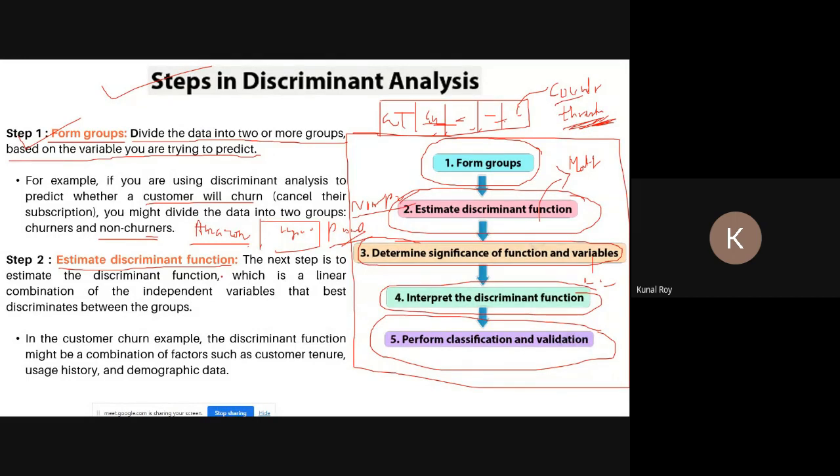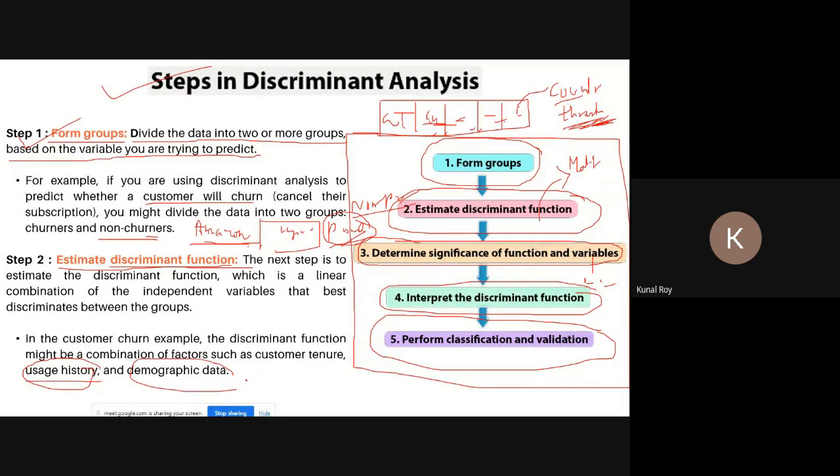We will take a function which will classify the dependent and independent variables, or we can say the predictor or response variables. A discriminant function can have an example like Amazon. We can say there is a prime member. Now how can we identify them as a prime member? Amazon will check the history of the prime member. That history will act like a discriminant function.